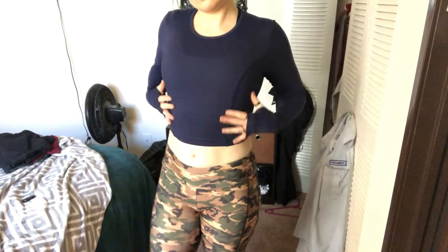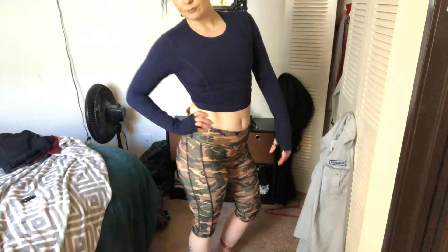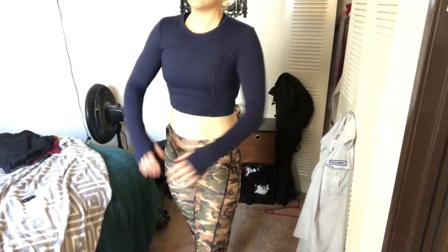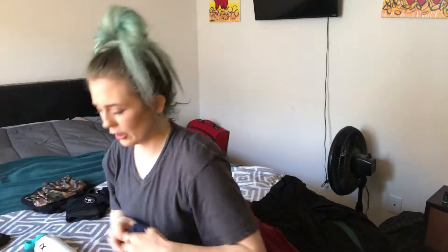My last top would be this one from Aerie, which I actually got at Goodwill not too long ago. It's got some contouring on the front and the same type of contouring on the back, so it's really flattering, it kind of hugs you in. It is a crop top but it comes down just about an inch or two above the belly button. It's got thumb holes here — not everybody is a fan but I like them. Super thick, still super comfortable — good for warm-ups or coaching when you're wearing elbow pads and gear.